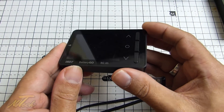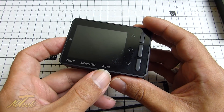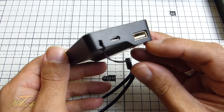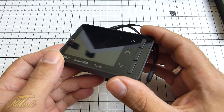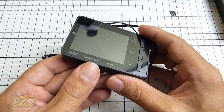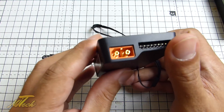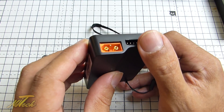Hey guys, NJ here. Today we're looking at something pretty exciting. If you remember, I did a review a while back on the BG8S cell checker — quite a cool little cell checker. But unfortunately, one of the things about it was that I couldn't really go into much detail about this Battery Go technology. The idea was that it utilised a new type of connector, which was the iXT60.